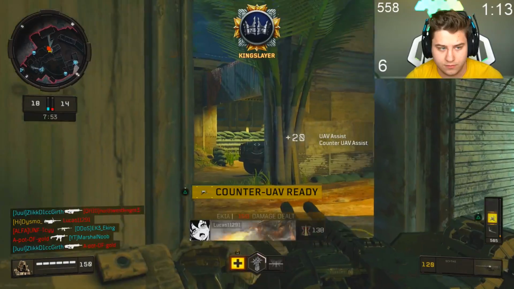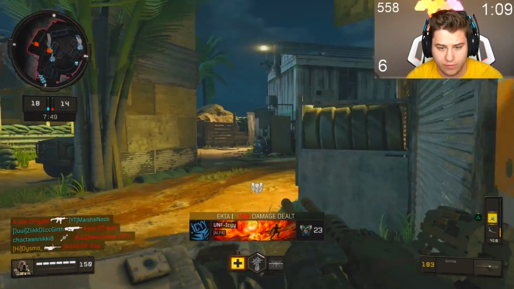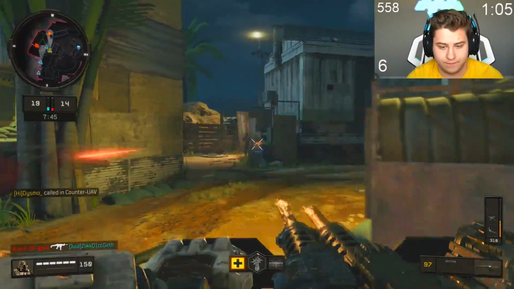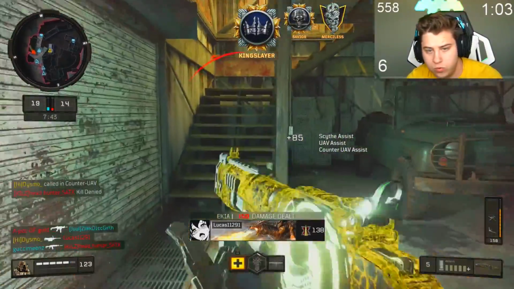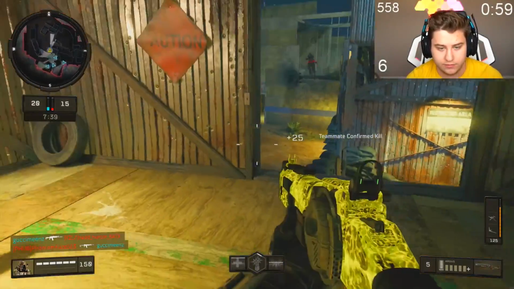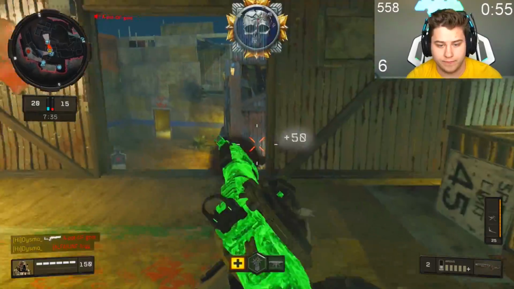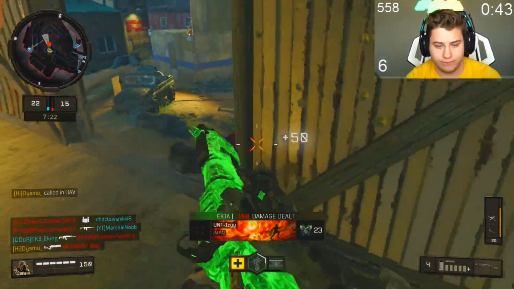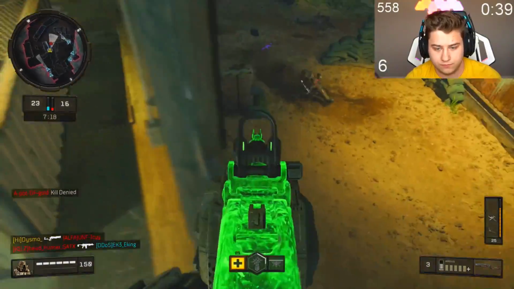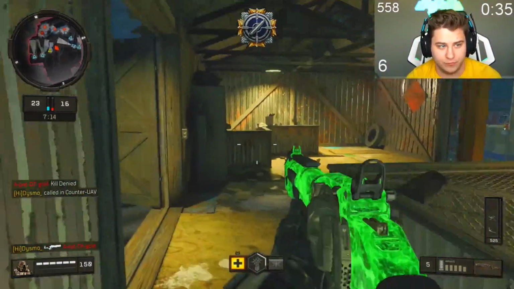Laters. Is there a guy over there? Wall bang. Hit the counter up. Woo! There's the merciless, baby. Let's get this nuke. Look at my gun. Laters. Headshot. Headshot. Nope. Got him. Woo! We're slapping, but I'm really, really campy on this.